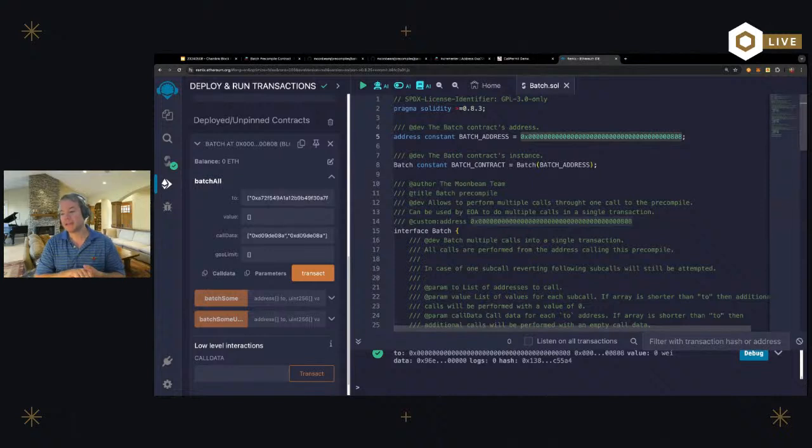Sure. So typically, it depends, right? If you're doing like a swap, let's say for a swap on a DEX, right? Pricing is constantly changing, right? That might not be the best use for the batch precompile. You can certainly get the call data, but if you want to make like repetitive transactions where the pricing is constantly changing, that might be a tough thing to automate for sure. But if you're just doing something like, let's say, minting, for example, you're always going to have like similar call data. Pricing is not going to change in that case.